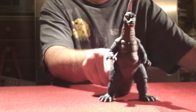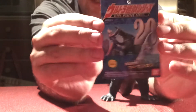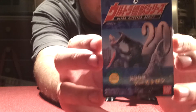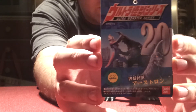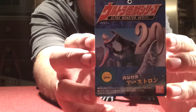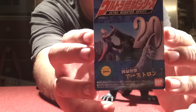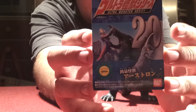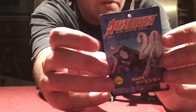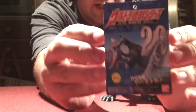Just to get straight on to the review, here is his tag that he comes with. He was number 20 in the series, and I'm not a big Ultraman fan, so I'm sorry if I screw up the Ultraman names, but I believe that's Ultraman Gaia that he's fighting. Very nice tag, very nice picture of him and Ultraman Gaia fighting. He was number 20 in the series, and a very nice blue color used for the tag — I like that.